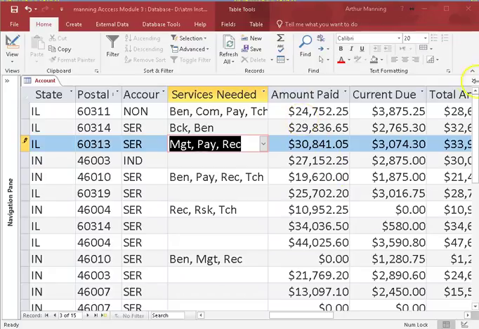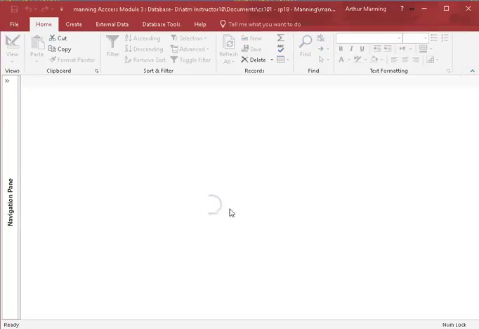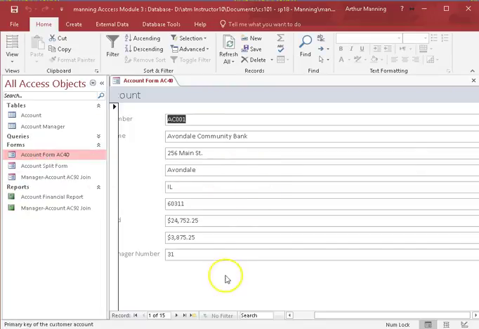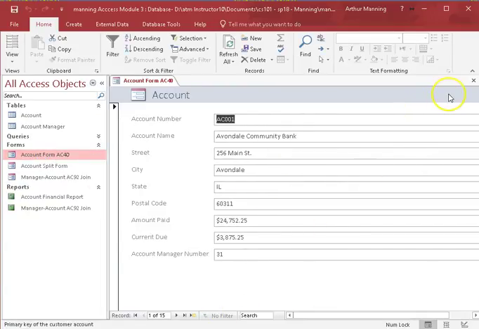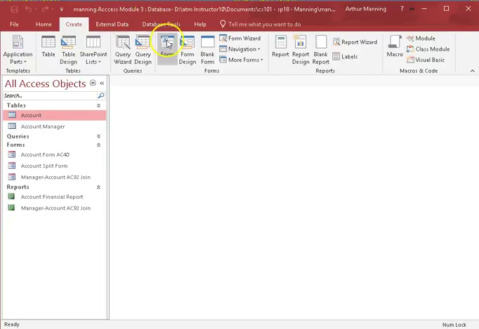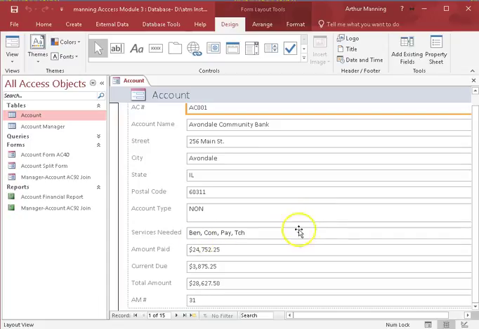All right, now that we've made those changes, it doesn't update the forms that we had created. I'm closing this, saving my changes. Coming back here, the forms I made before, like of the manager and accounts or the account, it doesn't keep track of any of that new information. If I want a form that represents the current data, I do the 3-click method to make a form. Remember the 3 clicks. Choose the table you want to create a form for. Choose the Create tab, and choose Form. The easiest way to make a form. And now look at there, the services needed show up.